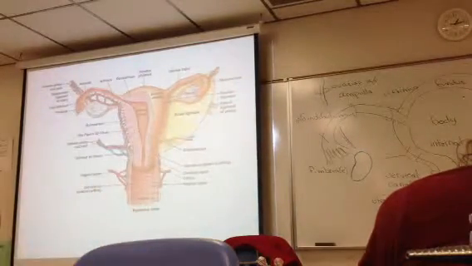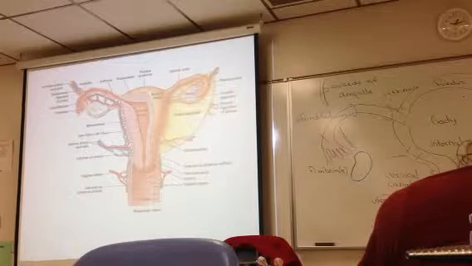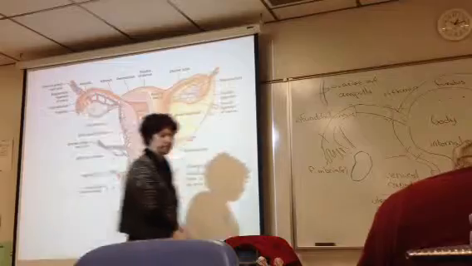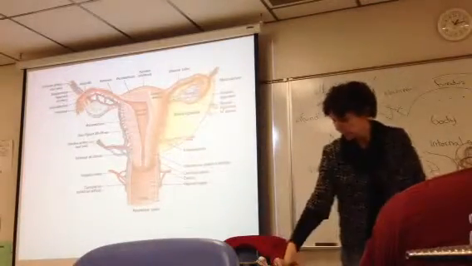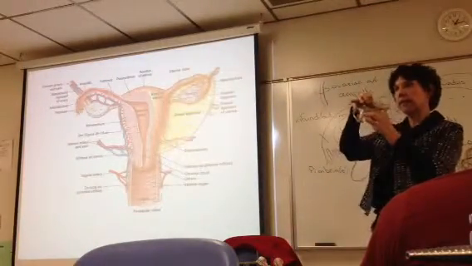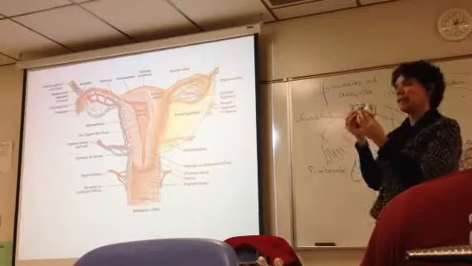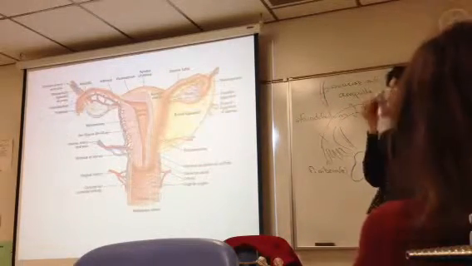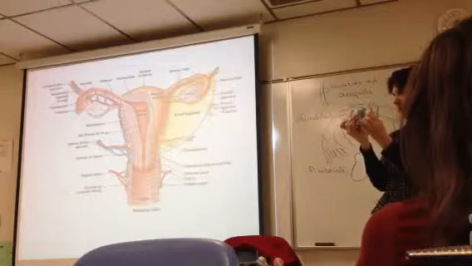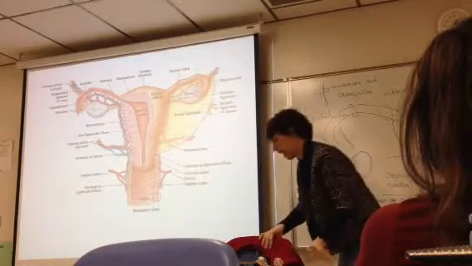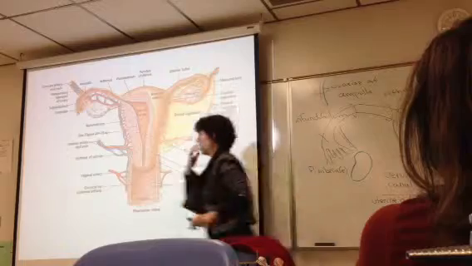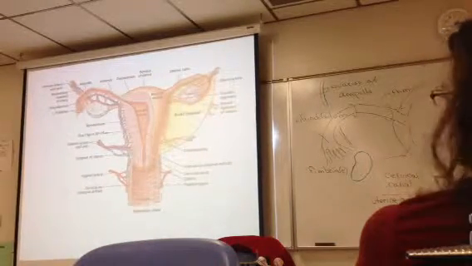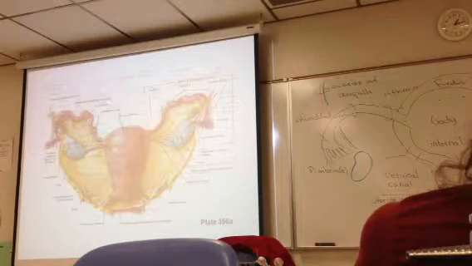All right. Now, let's look at it. So that's what's on this model right here. The blue would be the perimetrium. And this out here on the side, where it's not attached to the uterus, would be the mesometrium. Okay? A mesentery being a double layer of peritoneum. So I'm going to show you part of what's supporting it in its position.